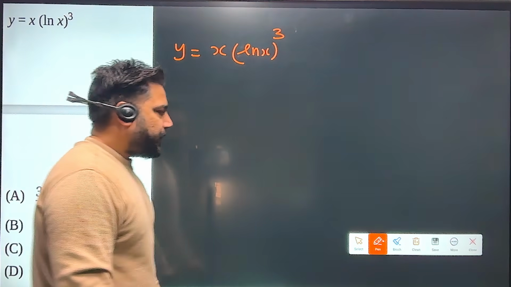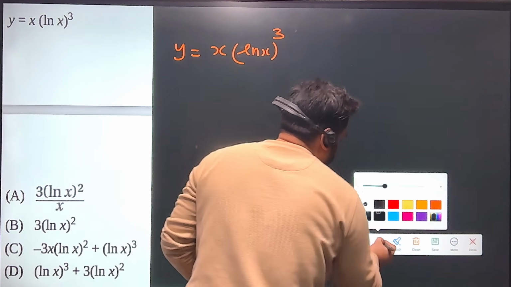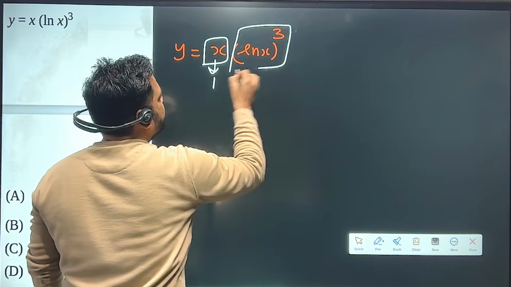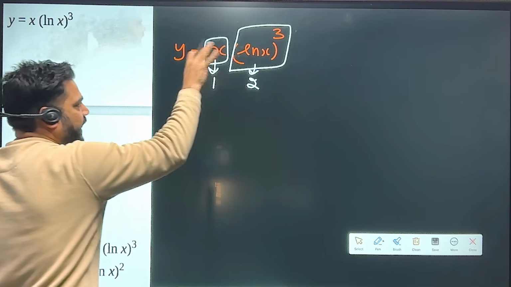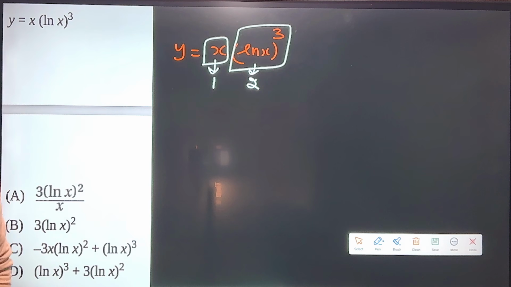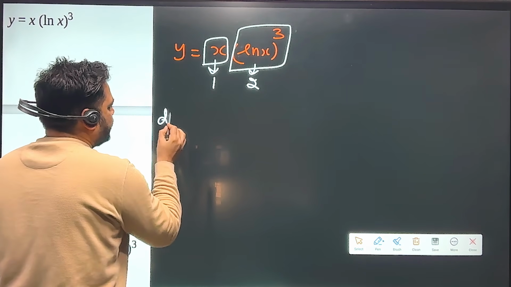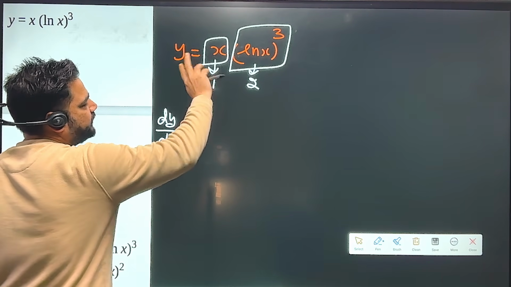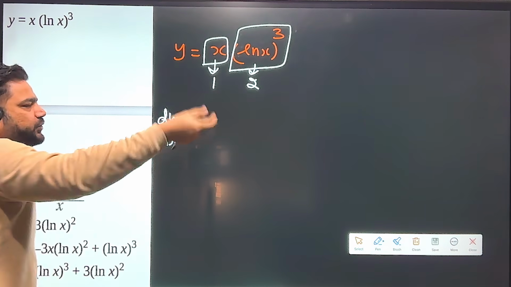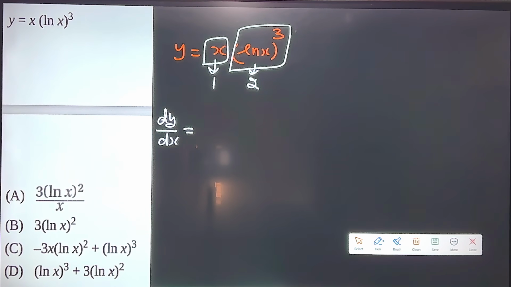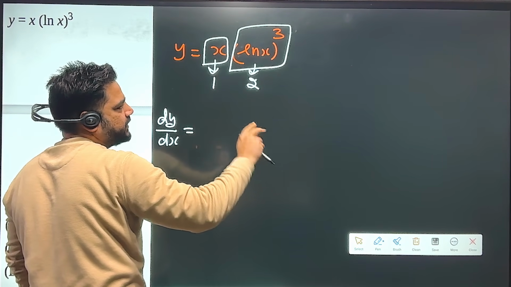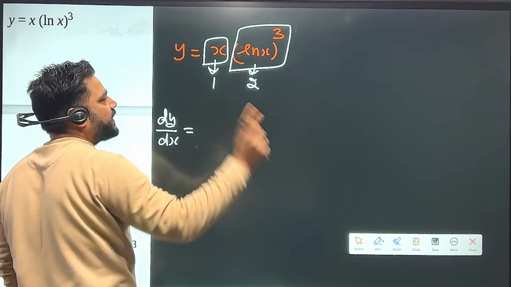So how to apply the product rule here? Okay, so let's assume this is the first function and this is the second function. Now two functions are multiplied. How to apply the product rule? All right, so at one point of time you will do differentiation of only one part. Like here we have two functions, so you will do differentiation of only one part and then you will do differentiation of the second part. If we are doing differentiation of the first part, the second part will remain the same, plus if we are doing differentiation of the second part, then the first part will remain the same.